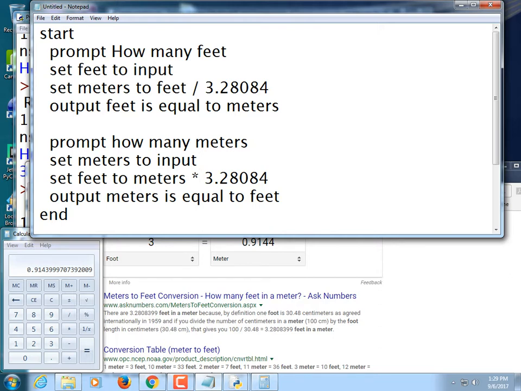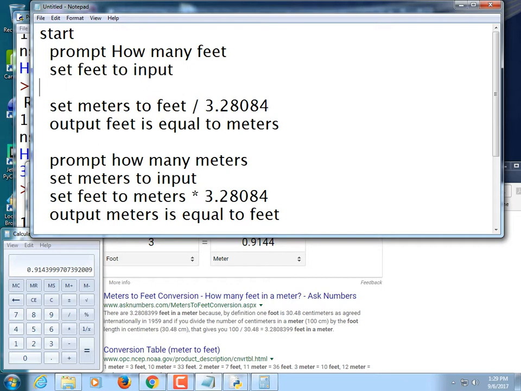So, now that we know feet to meters, I want to go feet to centimeters. No, I'm sorry, feet to inches, inches to centimeters, centimeters to meters. So how do we fix this? Maybe something right here? Well, we already have feet set. That's our input. We can set inches equal to feet divided by 12. There you go. Set inches to feet divided by 12.